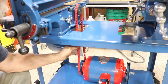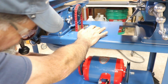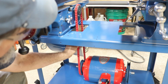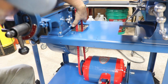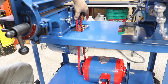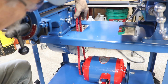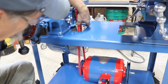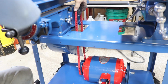Yeah, that's probably, if I pull it so you can get it stretched, probably a little on the loose side. Maybe one more link. But we can run it there and we'll see what the vibration is or how much it's flopping around. Now these are supposedly the smoothest type of running belt you can get. They're nice and flexible and they grip good, so we're giving them a try.